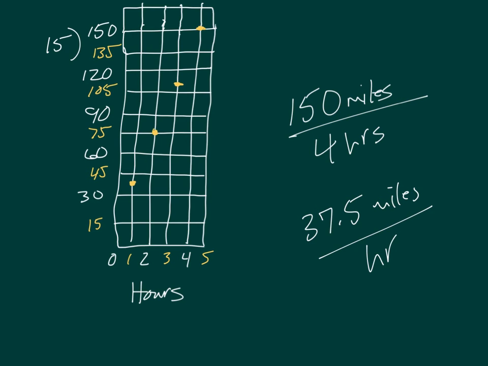Question 15. It told you went 150 miles in 4 hours. You need to reduce that. That gives you 37.5 miles per hour. That is your rate or your slope. If you look on the graph, they went by ones on the x-axis even though they skipped units. So I filled those in yellow. On your y-axis, they went by 15s for each line. Again, they skipped. I filled those in yellow. Plot your points. You're not going to be exact. This is 37.5, so I got as close as I could. Again, not everybody's is going to look exactly the same.